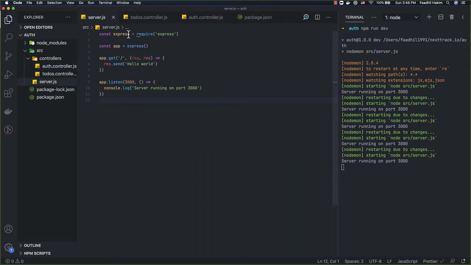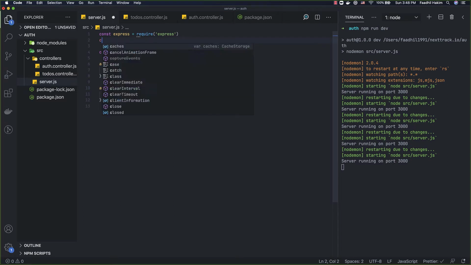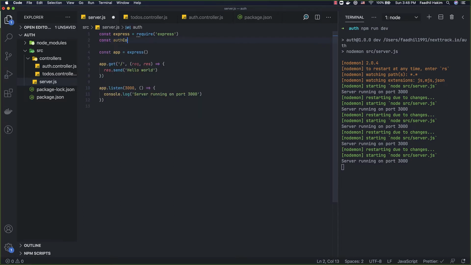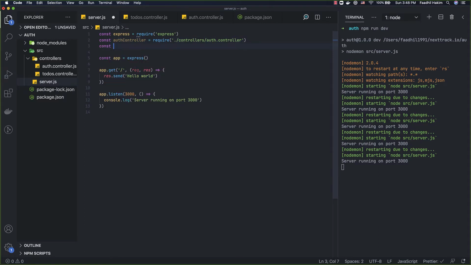Now in the server.js file, we can require both our routes. So we can require the auth controller, and then we can require our to-dos controller.